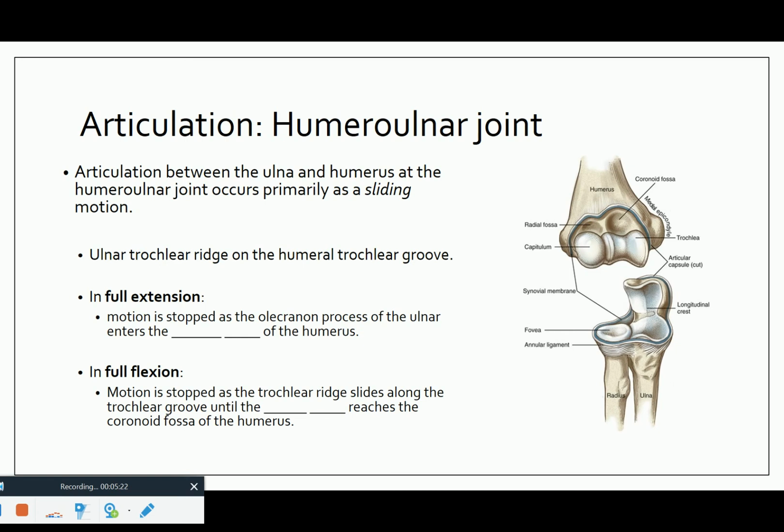Just to reiterate here, we're going to look at full extension and full flexion of what's happening at the humeral ulnar joint. So in full extension, motion is stopped bony-wise as the olecranon process of the ulna enters the blank of the humerus. And then in full flexion, motion is stopped as the trochlear ridge slides along the trochlear groove until the blank reaches the coronoid fossa of the humerus.